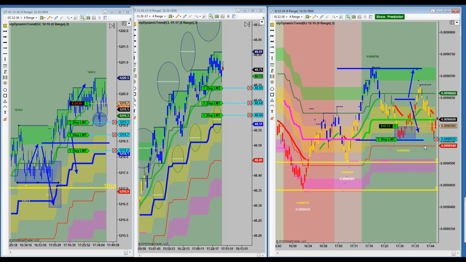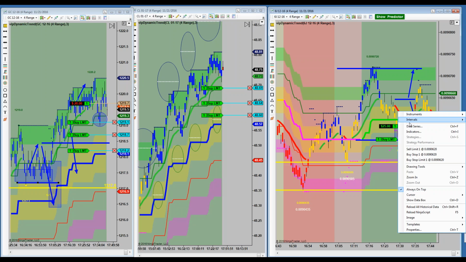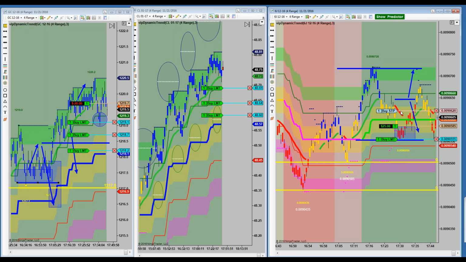We're getting interesting. Let's take a quick vote here on 6J. What say you, team? Okay, we're up a couple of 3 ticks. You want to add here at the mid-band if it closes up? Any takers, yes or no? You got to speak up now. Or is it too late?